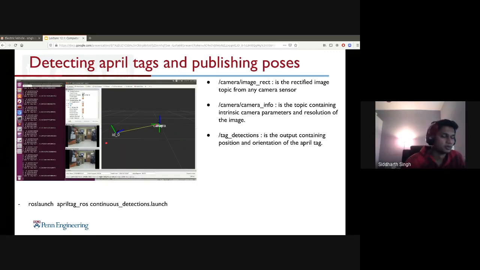Similar to what we have seen before, I have the April tag with ID 0 here, and I have the camera here, and I see the transform between the two. Here I have the X, Y, Z, and the yaw in degrees, which is how it is shifted with respect to the camera. This is not actually all that it publishes. It publishes yaw, roll, and pitch too, but this is just what I'm printing right now because we are working in the 2D plane.